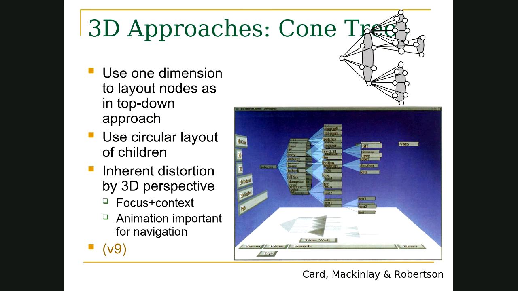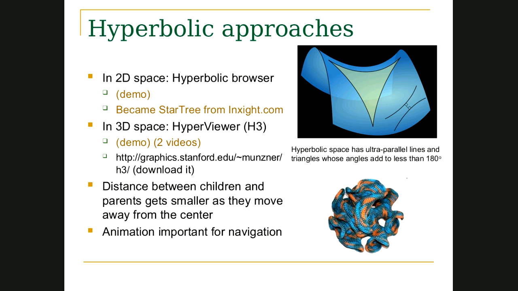The next approach is, okay, what if we simulate 3D? If you look at it, part of it is a circular layout, part of it is linear. So on this side is linear, and on those 2 dimensions is a circular layout. And I have a video for it, and then I'll get back to it afterwards.